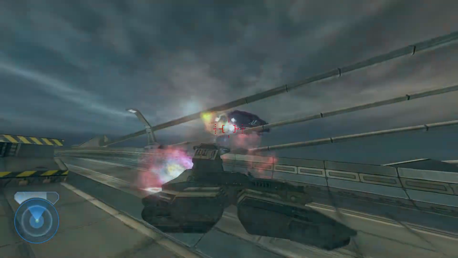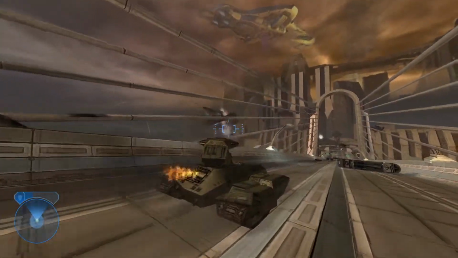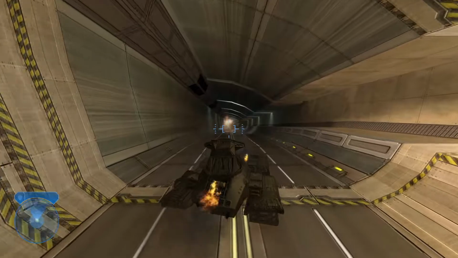Watch out for the Phantom's turrets and the Banshees that spawn behind you. Banshees are your first priority if you can get away with it. Once you're in the tunnels again, you're in the clear.